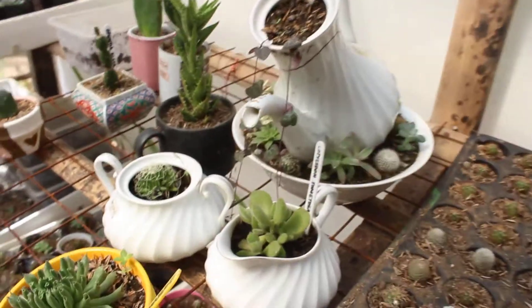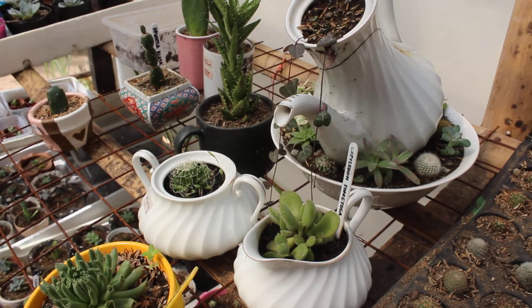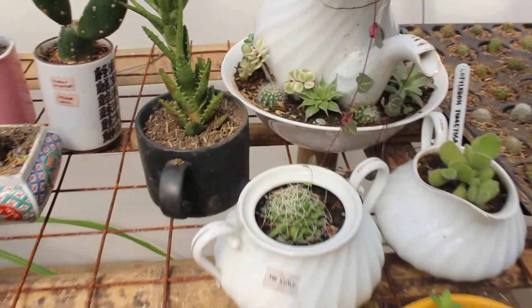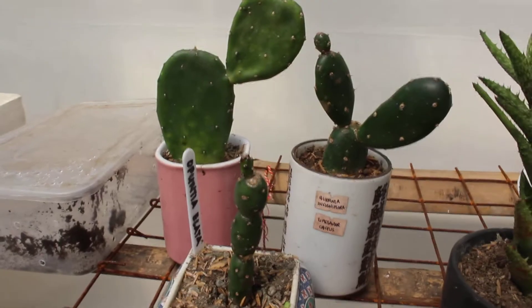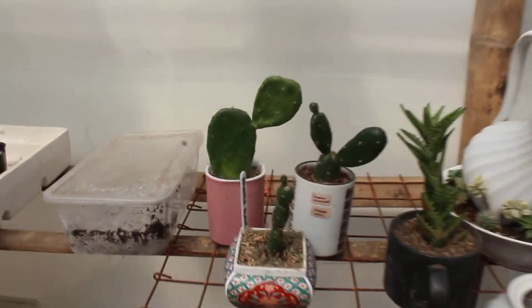This one is the latest project that I did, but I left it outside for one day and it got wet, so I had to bring it in to dry up — it has lots of cacti and succulent babies. And these are the opuntias I treated the other day for scales. There's a video I posted on how to remove the scales.